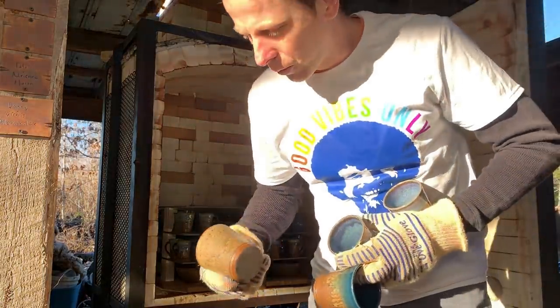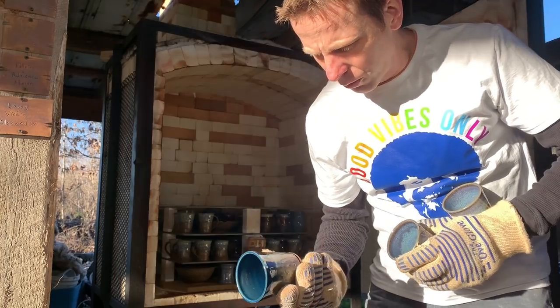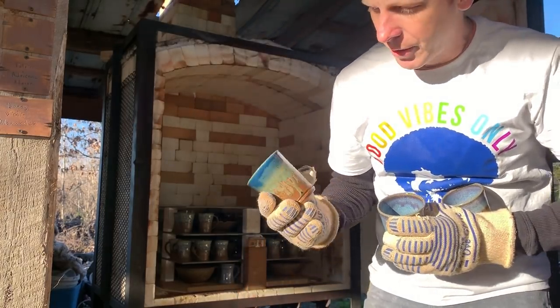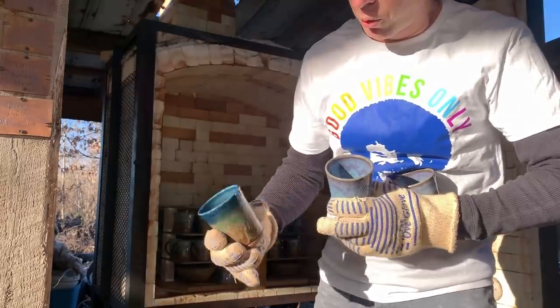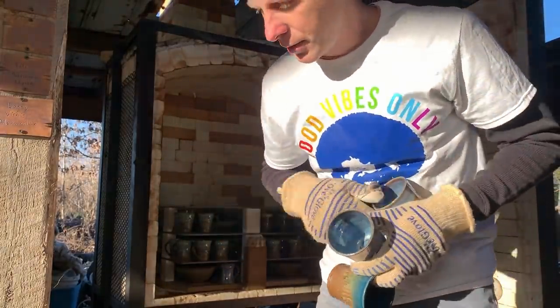I did some tests for a potential, well actually I got a wholesale order, but they wanted to look at some samples of colors. This is a company that's gonna be pouring candles in these and selling them as a little votive candle holder. But they pour the candle inside. So I tried some different combinations. Give them options.